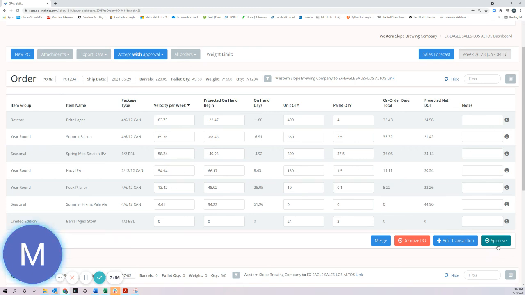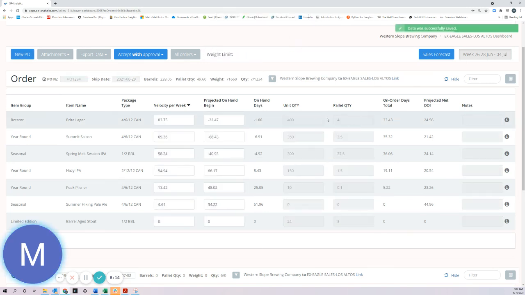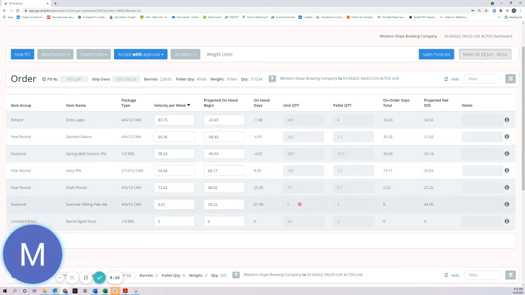And finally, once an order has been approved, you will not be able to edit or make changes to that order. So let's go ahead and see what that looks like. We press approve. We're going to get a warning that says, hey, we can't make changes to this order. Okay, we understand that our order is ready. At that time, we are now locked out of making changes to this order.